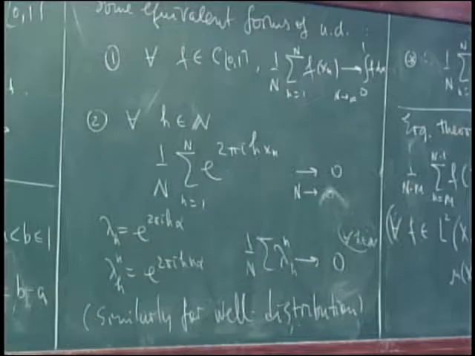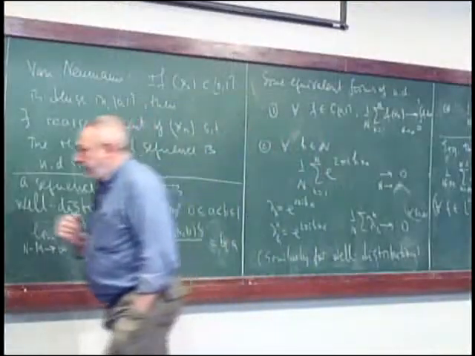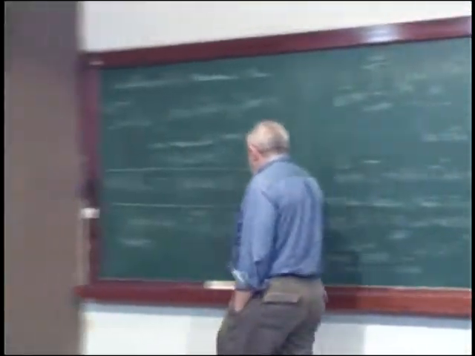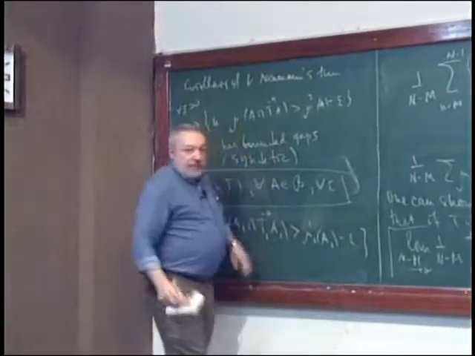And one of my topics for today is van der Corput sets. So I want to define them. By the way, so far these are pretty classical things, and I wrote about them in my surveys, but van der Corput sets are less known, and I think they deserve to be better known. So I will define them in a moment. Any questions so far? So we'll come back to this.